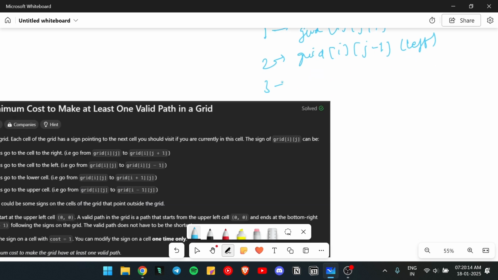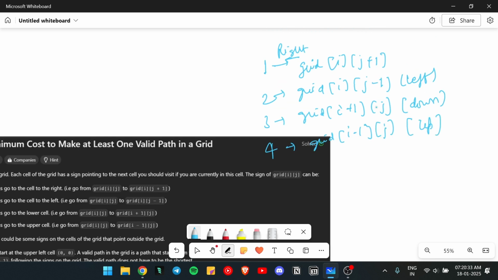And third, we have grid of i plus 1 and j. This is our down, and last is grid of i minus 1 j, and this is our upwards direction.